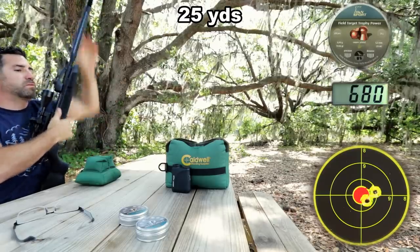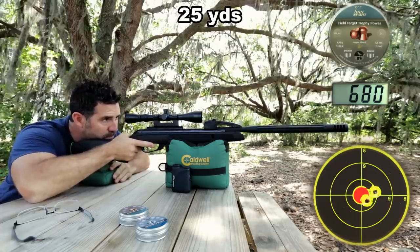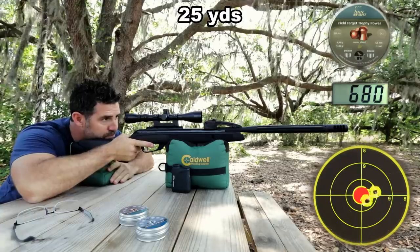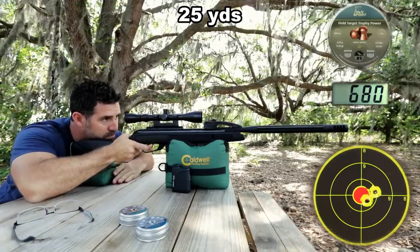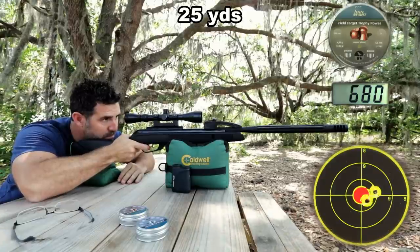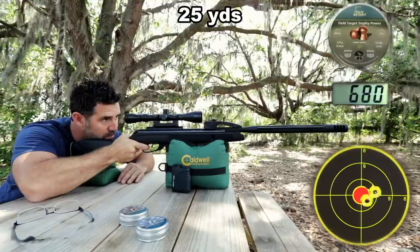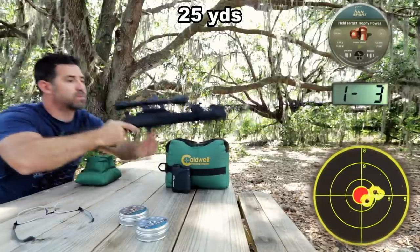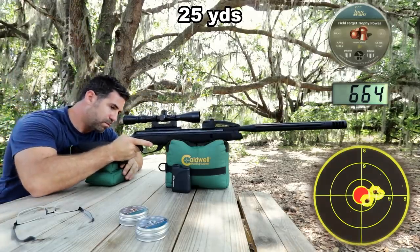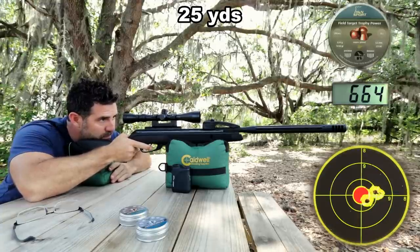As promised by Gamo, the cocking stroke is very smooth and light. Wedge lockup is great too, and rewards you with a satisfying click. Obviously, this motion is loading a pellet for you too, and it's completely transparent. I can't feel a thing. And best of all, my fingertips don't hurt anymore after a day of seating pellets in the breech. And that, my friends, is worth its weight in gold.